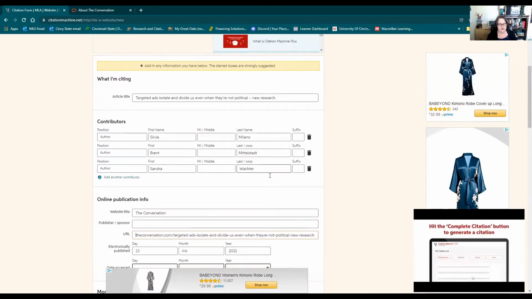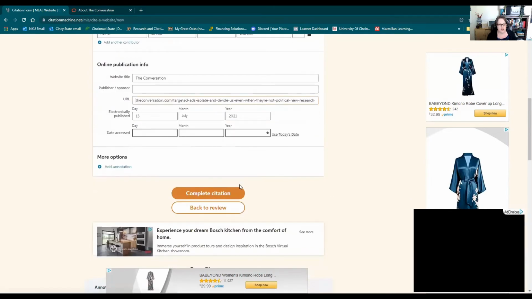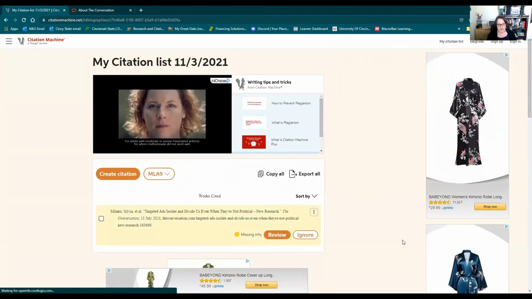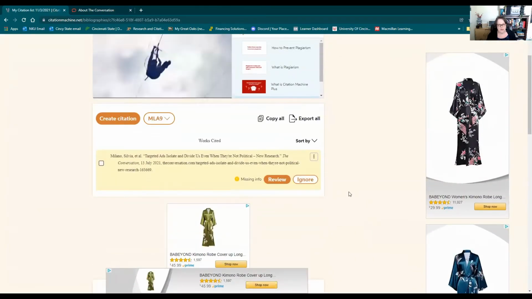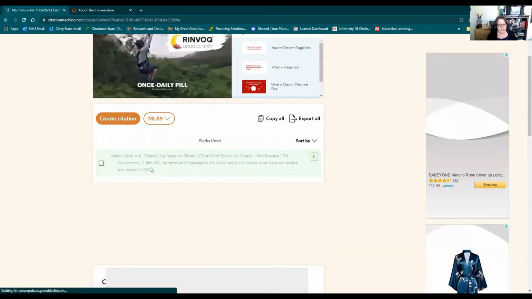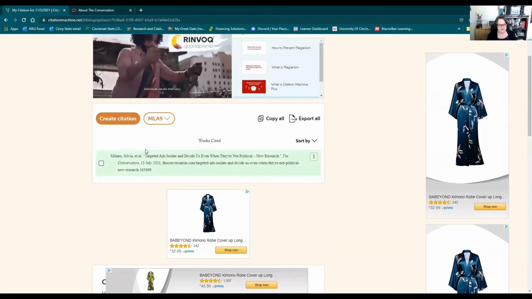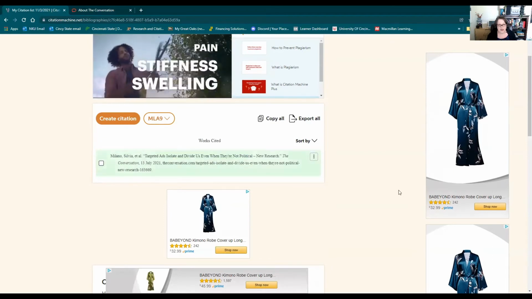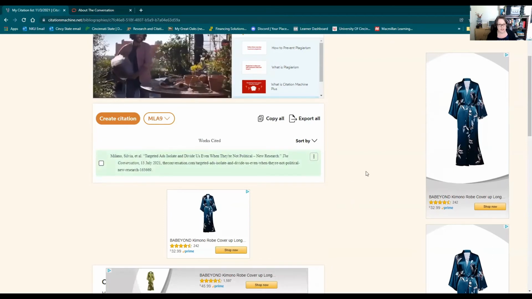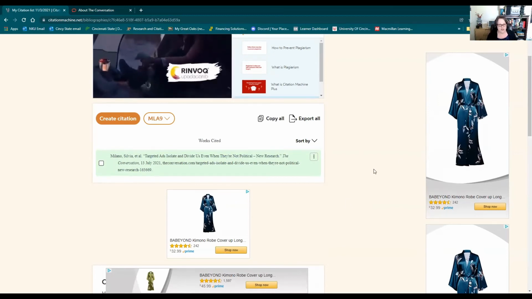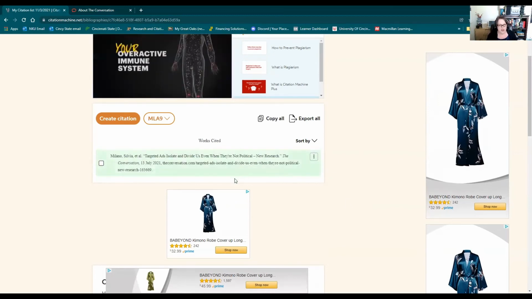I'm just going to do a little check and then click on complete citation. Now see here, I'm just going to ignore that. See here where all the primary words in the title did actually get capitalized, so it did do it automatically. That's awesome. That's one less step you have to concern yourself with. And everything else looks right.